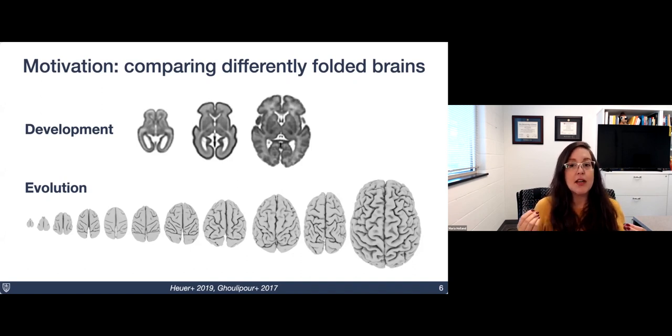then you're going to again run into this problem of comparing apples and oranges. You're comparing cortical thickness in regions that are folded differently. So even if the biological underpinnings of cortical thickness were the same, the actual cortical thickness that you would see would be different simply because of the folding.